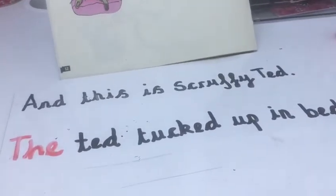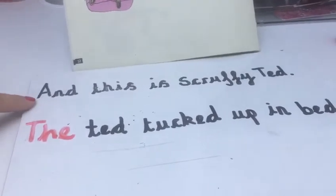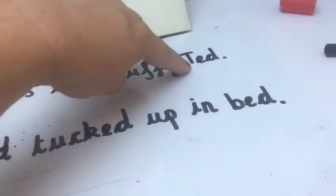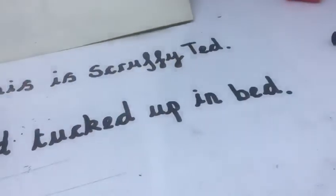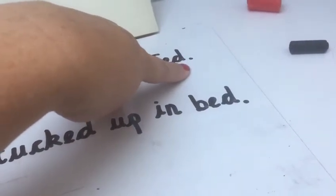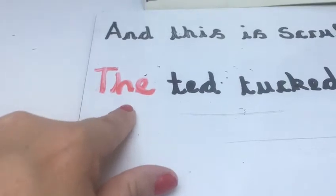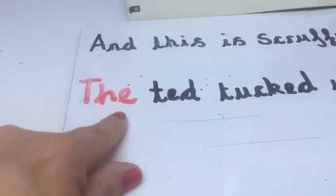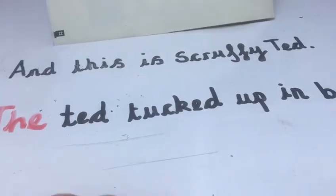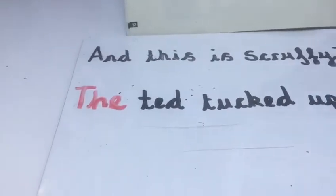And this is Scruffy Ted, the Ted tucked up in bed. So if you look, we've got a capital letter here, a capital letter here, a capital letter here. We've got our finger spaces, and at the end, a full stop. This is our red word, the. Ted, t, e, d, tucked up in bed. Full stop. Now it's your turn.